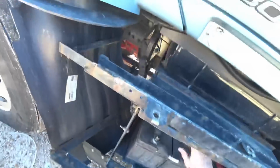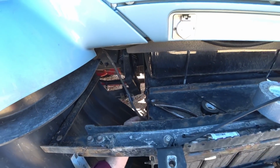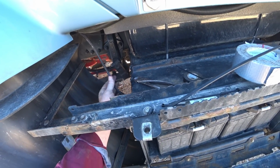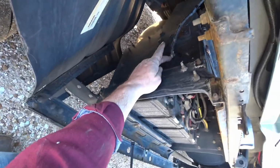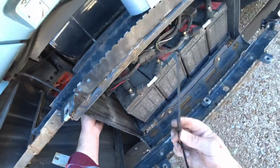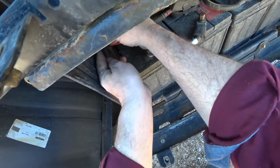So we'll be able to hook up right to there. All right, guys, we got the wire all ran back here. Got it hanging down here. I put in this wire loom to run it back so it's all protected and put some more coating around it. One little trick that I like to do, because I'm putting it through a hole in here, I like to wrap it with some electrical tape so that it doesn't wear and cut into the wire. But then what you can do is actually take a larger zip tie. This is pretty much overkill.